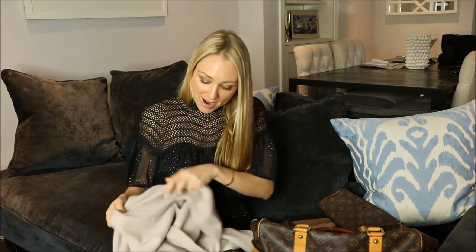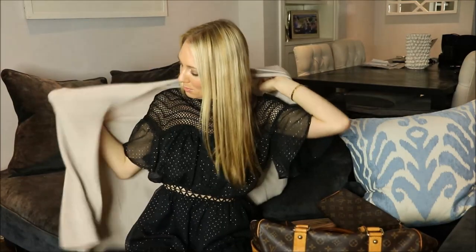The second thing I like to pack is either a beautiful scarf or a really nice warm jumper. A lot of airplanes really crank up the air conditioning and it can get incredibly cold. While sometimes they might give you a blanket depending on what class you fly, they don't always have one, and I actually like to have my own things close to my body. I'm the type of person that to get a good night's sleep I'm a snuggler — I like to bring the blanket up as far as I can and really snuggle into a little cocoon. Whilst I was in Dubai I bought this beautiful cashmere cardigan — it's so warm, so comfortable, and I actually got some sleep on the way back to Sydney wearing it.